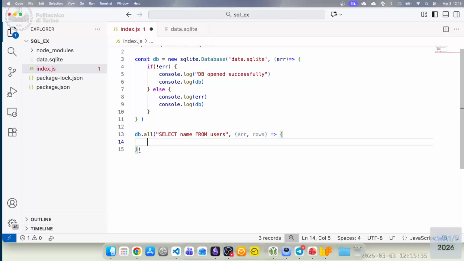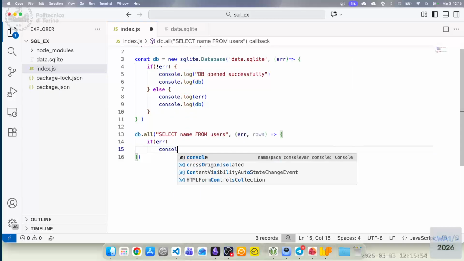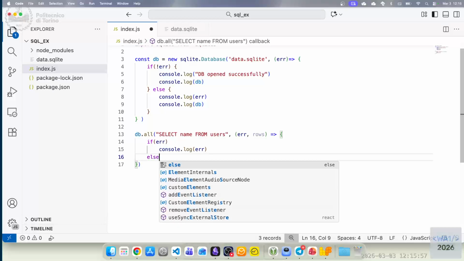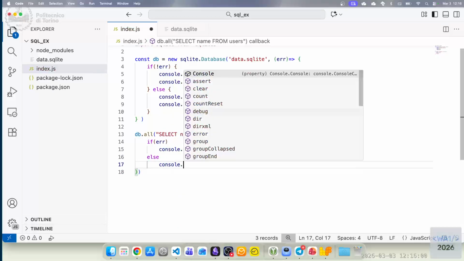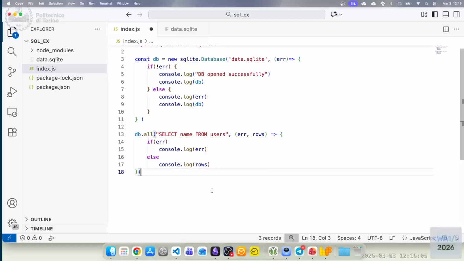Then here we have the code that we execute after the result returns, and in this case it could be just: if error, if I have some error, I don't know anything better than writing the message out. Else, let's see how rows is constructed. Of course, I'm just doing console.log of the error. In a real application, I should throw an exception, that somewhere I will manage.